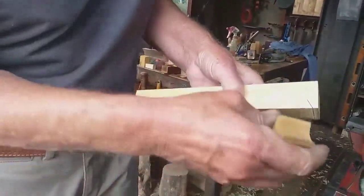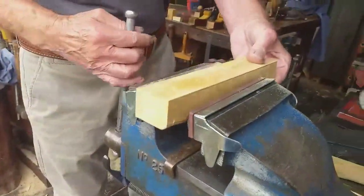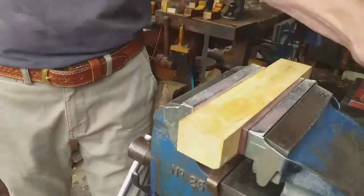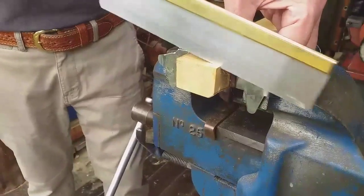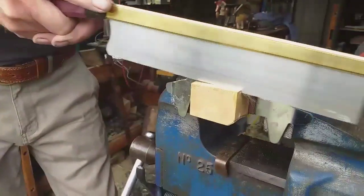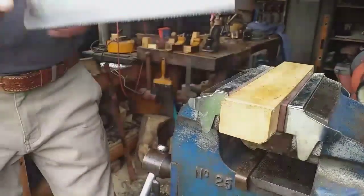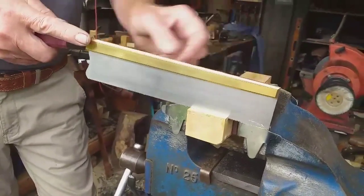That's the shape it's going to be hopefully. So I've just sawn down to there, then - if I can remember, I do these things automatically. When you're doing a video I do get a bit confused. So this will be the little rebated bit on the top. I use my thumb to guide it and get started, two hands again. This cut only goes down a sixteenth or so. I've already gone too far that side - I weren't thinking.